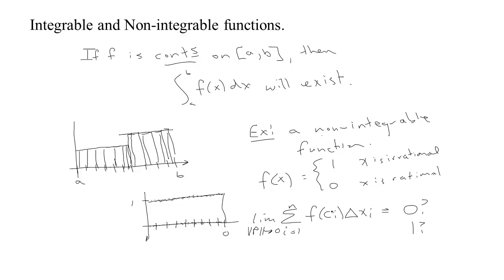No matter how fine a slice, if I chose my representatives to be rational, then these would all be 0, and so I'd be summing up a bunch of zeros, which would give me 0 for the answer. But if I chose my representative points to be irrational ones, if you plug in an irrational point, this function gives you out 1. So I would just get 1 times the length of the interval, which would be 0 and 1. And I could choose a blend of irrational and rational representatives, and I could get some number in between. So I could pick every other partition point, say, to be rational and the other ones to be irrational, and maybe I could get one half or some other fraction in between. So this function is so discontinuous that the limit doesn't exist. So we have to think about that.